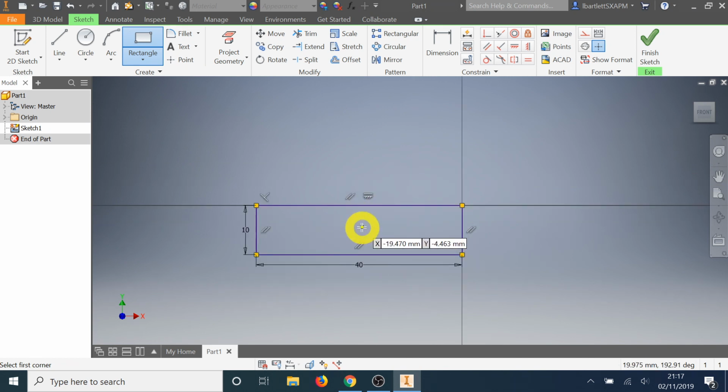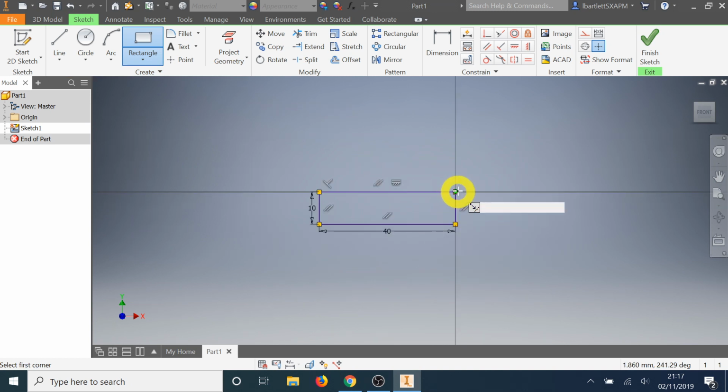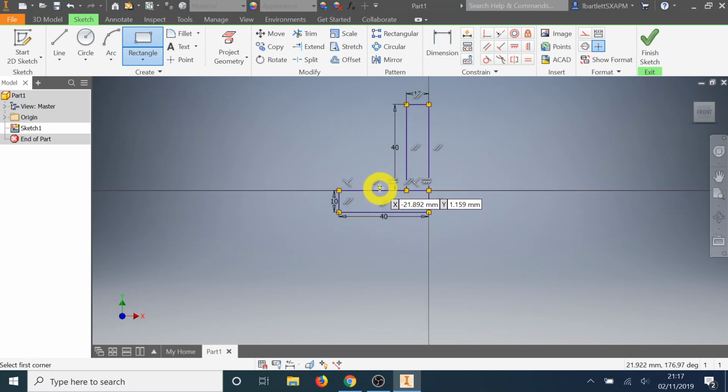Okay, so it's 10 by 40. I'm now going to create another rectangle. Zoom out a tiny bit. There we go. I'm going to go to that origin point again. So get that green dot, click once, move my mouse roughly in the direction I want to go. For the width, I'm going to do 10. Just type in 10 and then move the mouse, type in the second box 40, then press enter. Don't press enter until you've put both numbers in. Enter, there we go. And now I'm going to zoom out again.